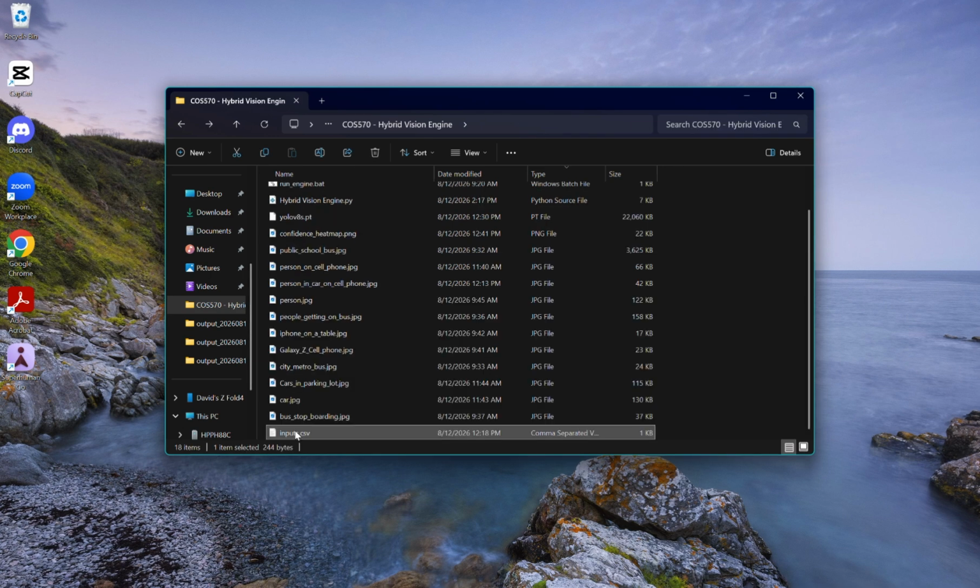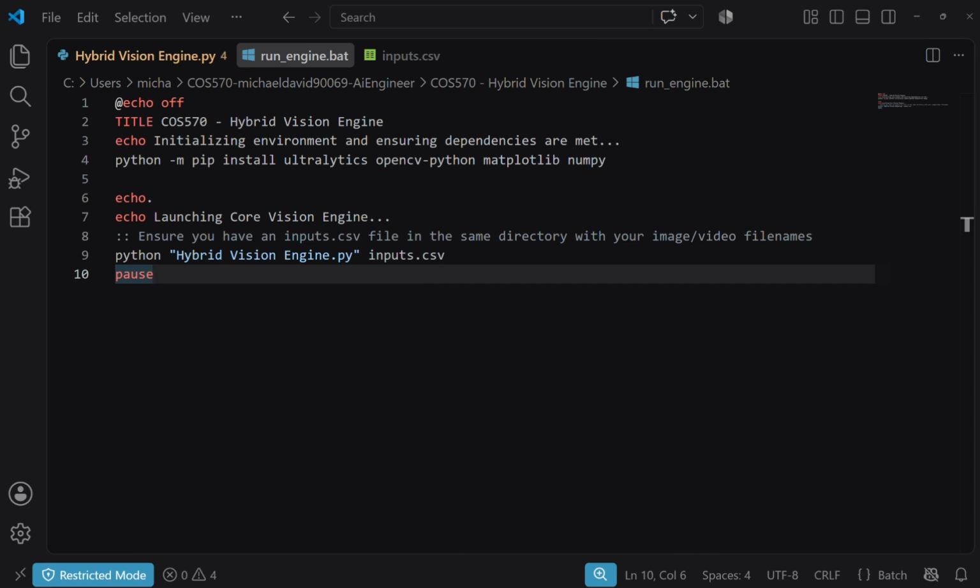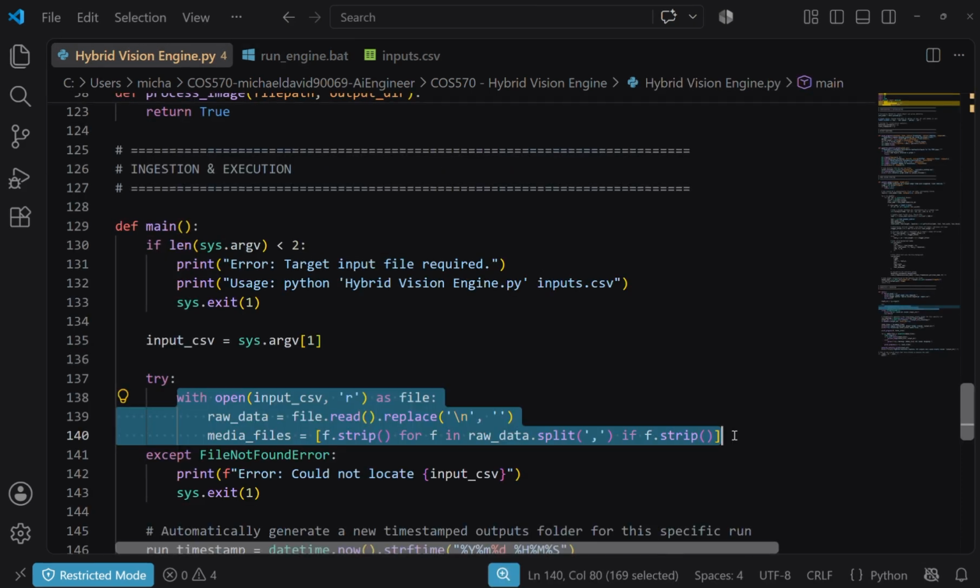Next, I'm going to open our inputs CSV manifest file to show how raw media targets are ingested into the processing loop and point out the string sanitization logic of our Python source. I just opened our input manifest and highlighted our ingestion block on lines 138 through 140 of Hybrid Vision Engine.